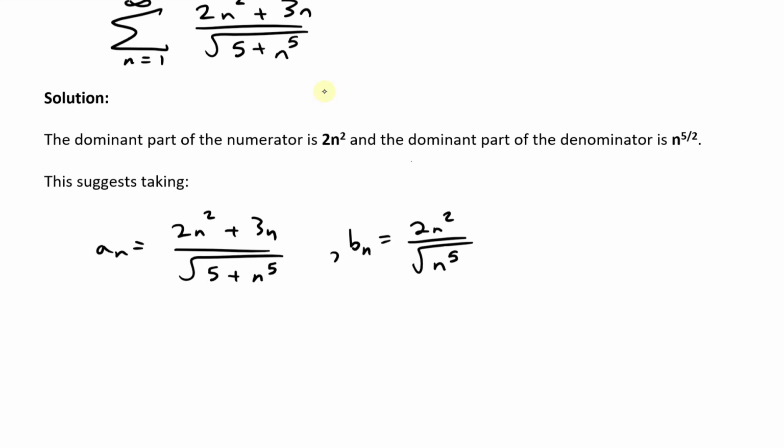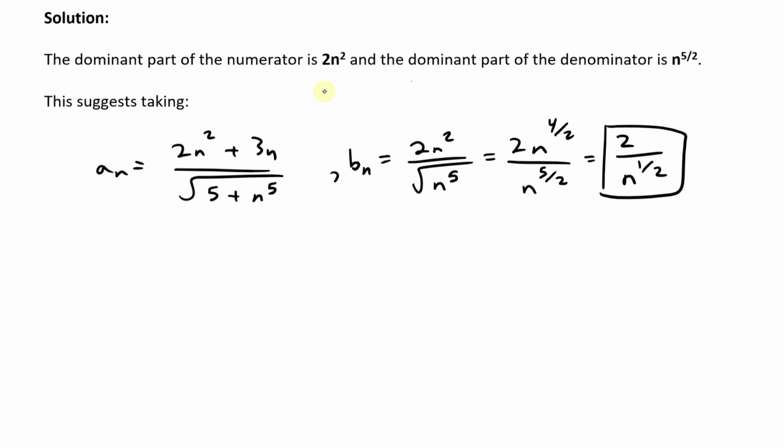And it's the same thing as writing n to the power of 5 over 2, so this is just a square root like that. To simplify, I'll write the denominator first, so n to the power of 5 over 2, and then let's make it a common denominator so we can combine the powers. So this is going to be 2n, and this is going to be 4 over 2, so 4 over 2 is just 2. Now we can subtract the powers at the bottom, 5 minus 4. So we will have 2n, and then 5 minus 4 is 1, so the n goes away at the bottom. So it's going to be 2 over n to the 1/2.